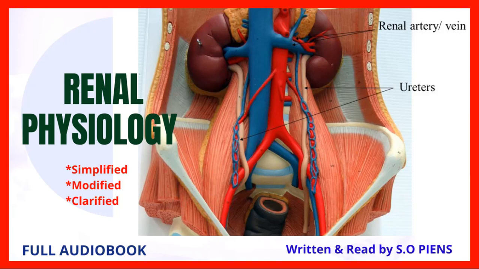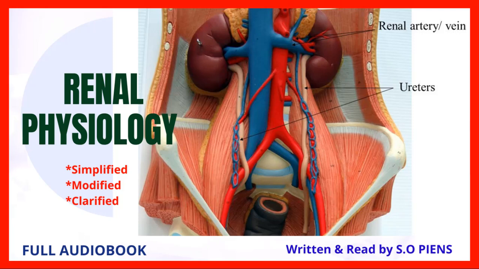So another important function of the kidney is the regulation of arterial blood pressure. The kidney regulates the arterial blood pressure in two ways: by regulation of extracellular fluid volume, that's through pressure natriuresis and diuresis, and by the use of the renin angiotensin system, through the juxtaglomerular apparatus, which consists of the juxtaglomerular cells, the lacis cells or extraglomerular mesangial cells, and the macula densa.